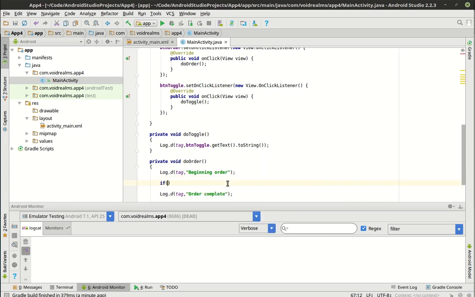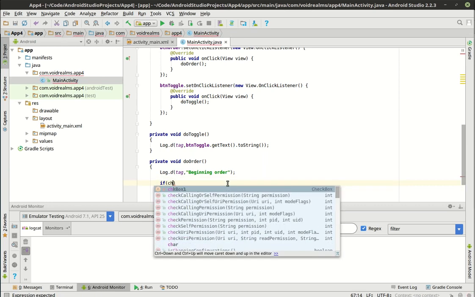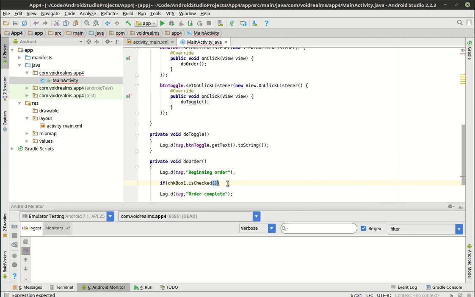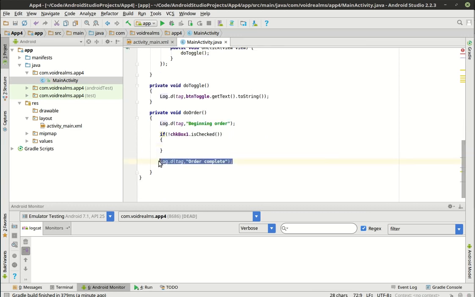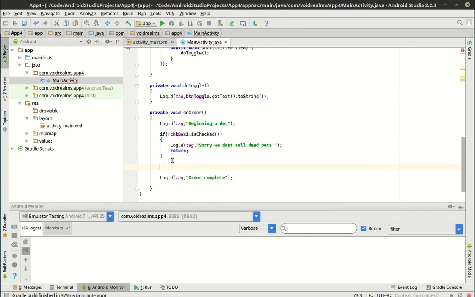So if checkbox 1 is not checked, we're just going to say, sorry, we don't sell dead pets. Then we want to get the radio button.